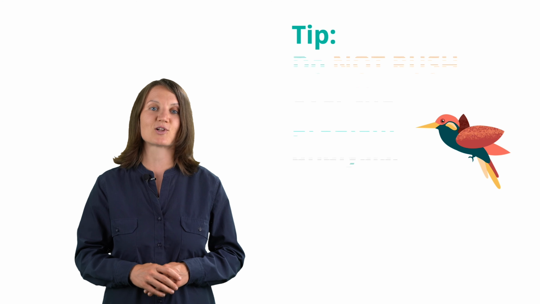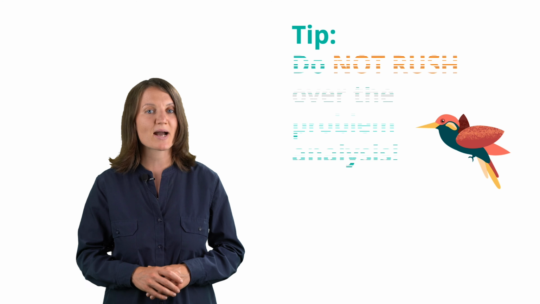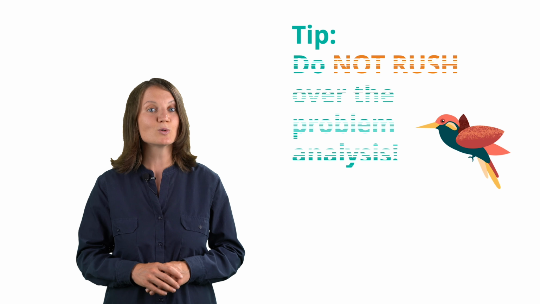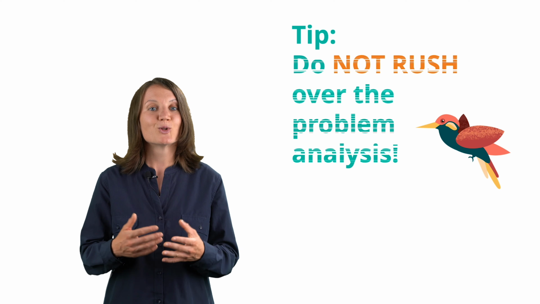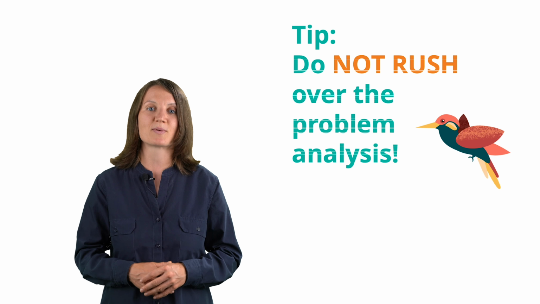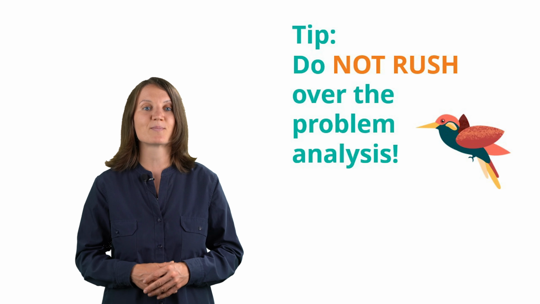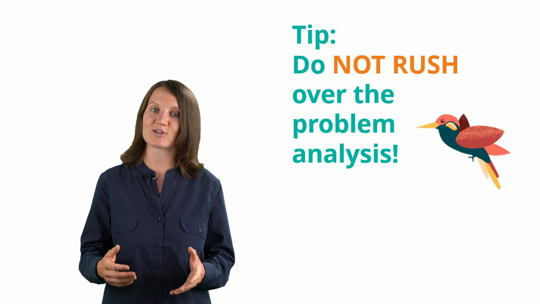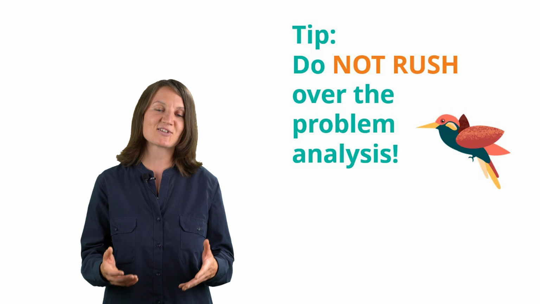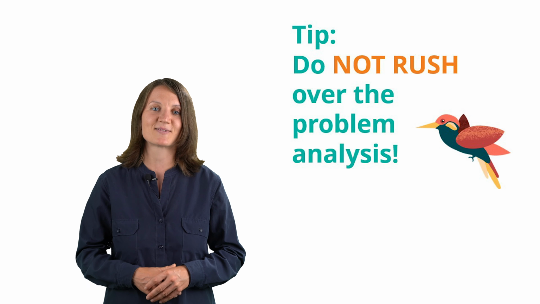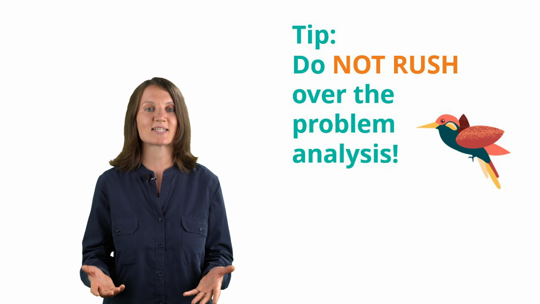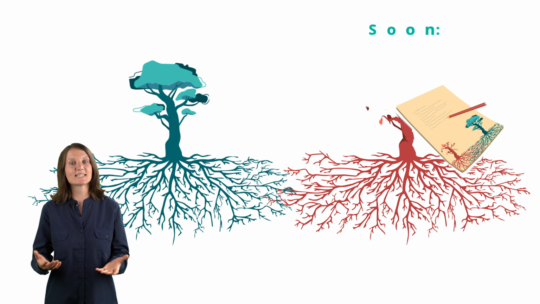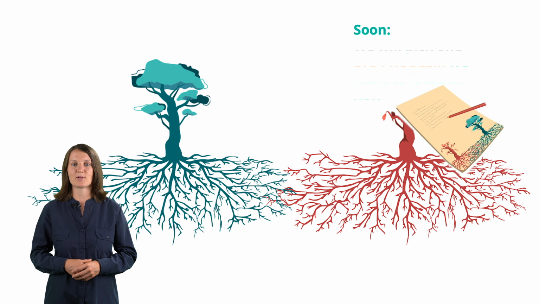Actually, if there was one piece of advice we could give to social entrepreneurs wanting to maximize their impact and reduce the risk of negative unintended consequences, it would be: do not rush over the problem analysis. Invest more time together with your team into understanding the problem, evidence, and systemic drivers behind it. This understanding is a prerequisite for a true systemic solution. But what is it that can help us better understand the problem?